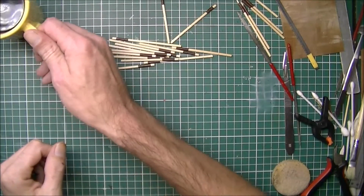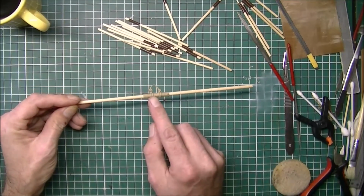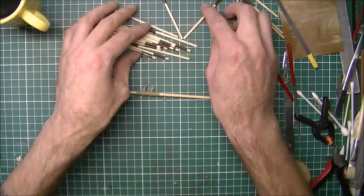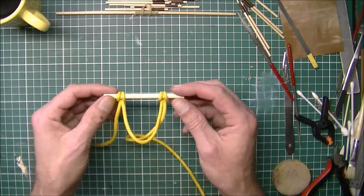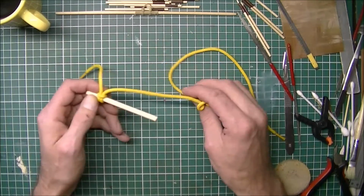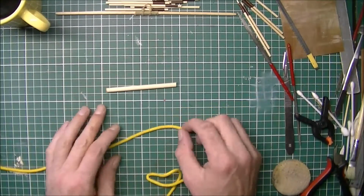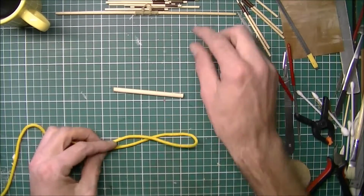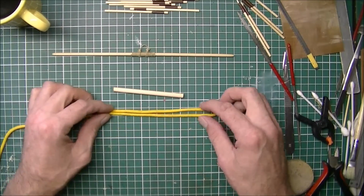Okay, in the previous video I attempted to explain that little knot bow type thing there, and it's kind of difficult, so I have prepared a showing of how I did this. In this case I have an old shoestring and a piece of spare wood, so I can show you how I did that part. I'm not saying it's the correct way to tie it, but that's how I did it.